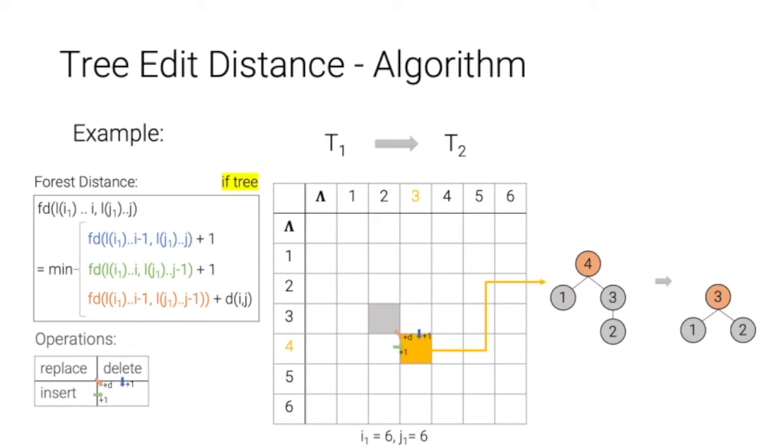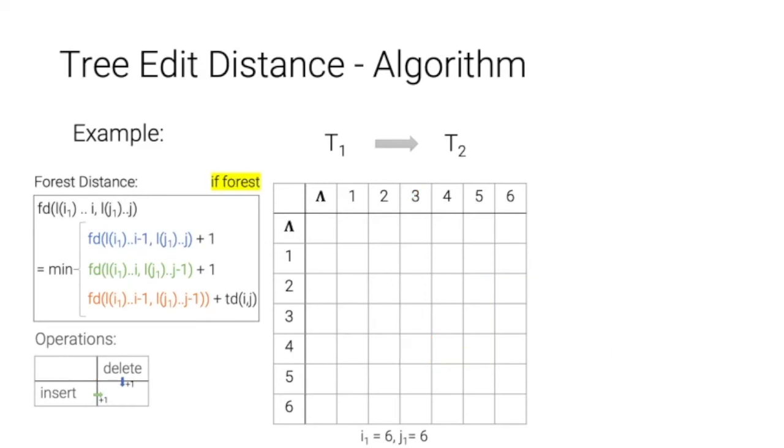Here we compute exactly the same thing as for the string edit distance. We take the result of the gray cell and compare the nodes 4 and 3. The labels of these nodes are D and D. Do they match? Yes, they do. So the distance between them is 0, and we could just use the result from the gray cell. Okay, so back to the operations we do when we compare forests.